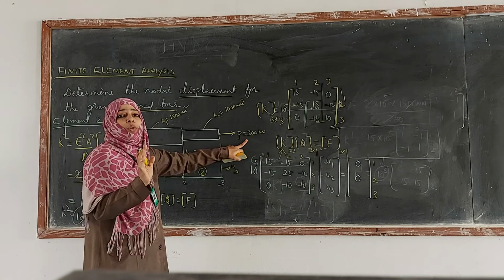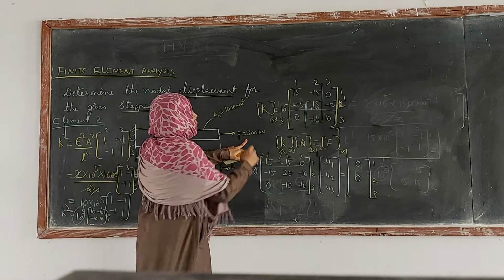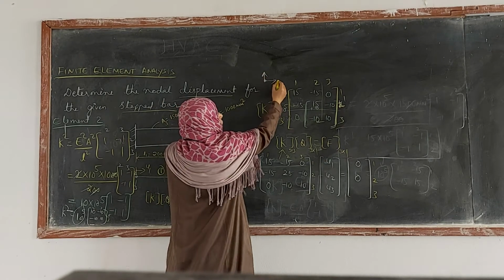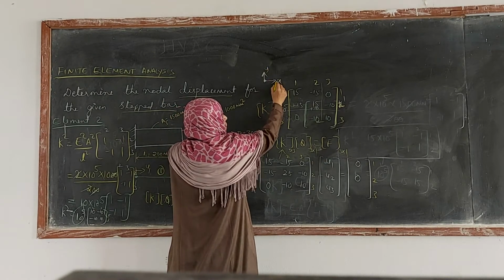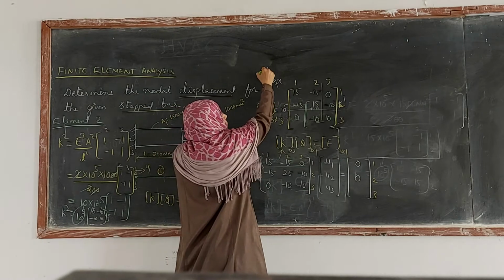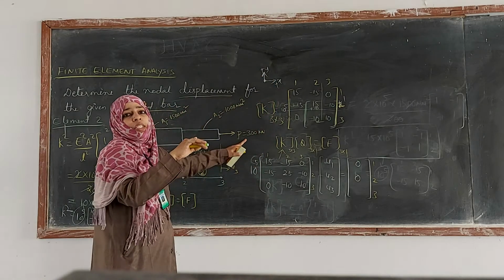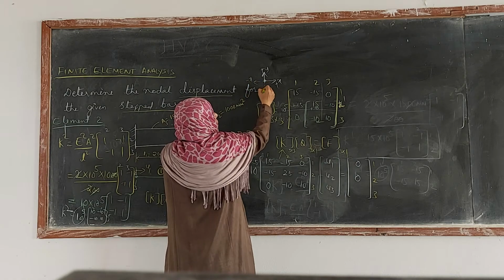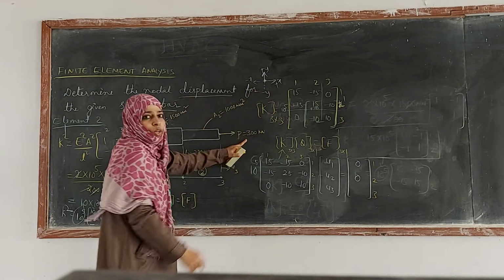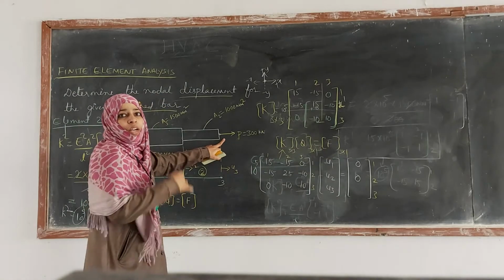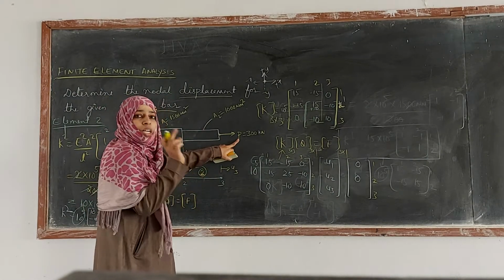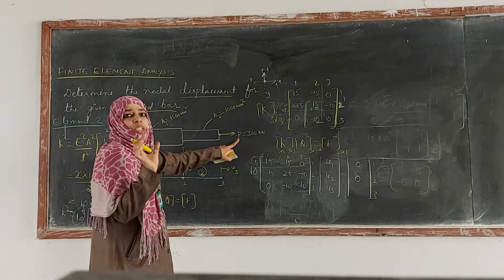So by default what we consider, suppose this is the origin, on the right side this is x and this is y, this is positive. We consider this positive, and the opposite to this will be considered negative. So this is your negative x and this is your negative y. If you see here, according to this, the force is acting to the right side, towards the positive end. So here the number which we need to take is the positive one.